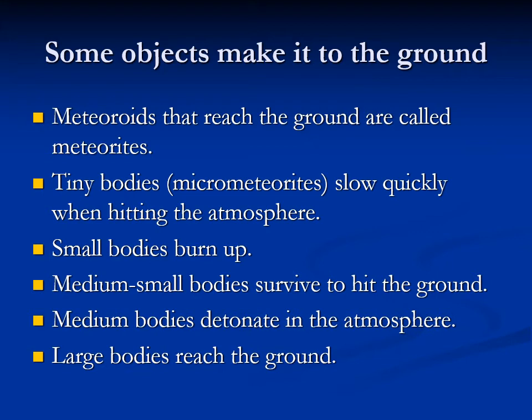The bigger ones that are like bus size or automobile size, most of them actually do break apart in the atmosphere before they make it to the ground. And they detonate as atomic bomb sized impacts right there. And the really big ones, though, they make it to the ground before they get a chance to break up. The ones that are miles across, they're going to come right through the atmosphere, and they will hit the ground hard. And so those are the ones that make the sizable craters. When you look at the moon, all those craters you see come from the very large ones, the ones that our atmosphere does not protect us against.